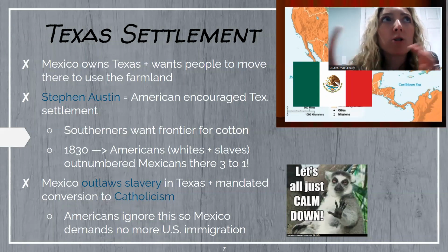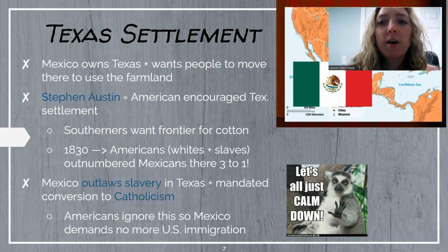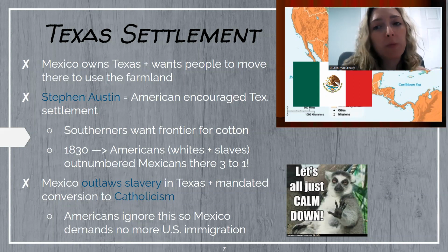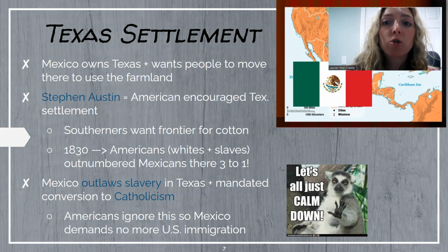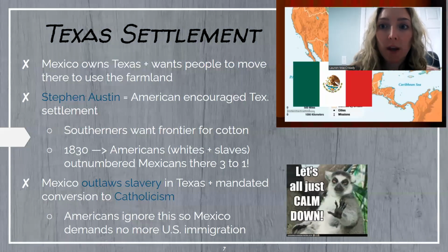However, even though it's largely switched hands, it has been left to its own devices. It's not as settled as the Mexican government would like it to be. It can be really good for farmland and ranching, and so they want to get the land up and moving. And so the Mexican government actually offered to the people of the United States that if they would like to cross the border and kind of plant their roots into Texas, they can use it for plantations, whatever they need, just to get the land up and moving and part of the economy.